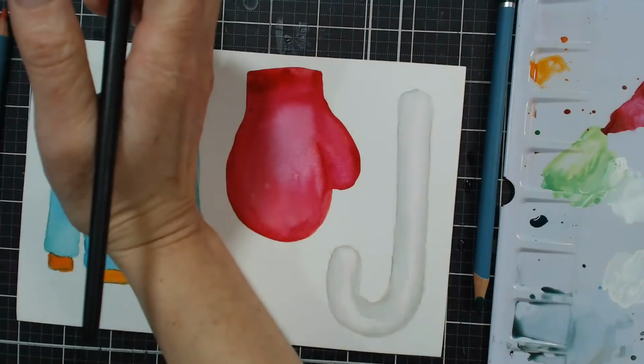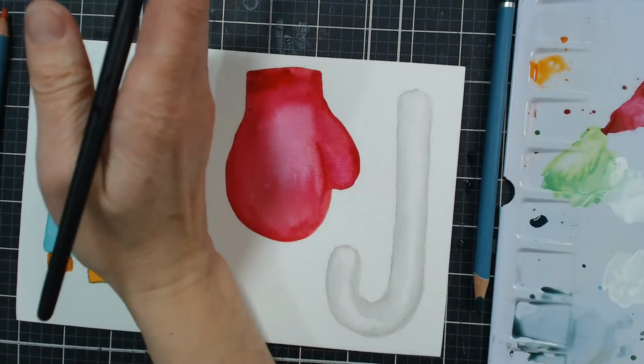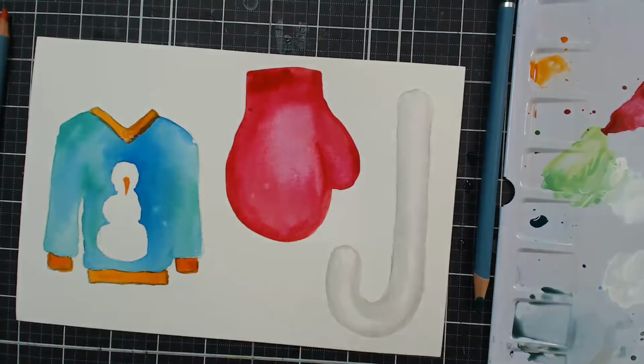All right. That is dry enough. I like to take the back of my hand and gently touch the paper. If I can't tell if it's wet or dry, if it feels cool, then it's going to be damp and it might feather a little bit.